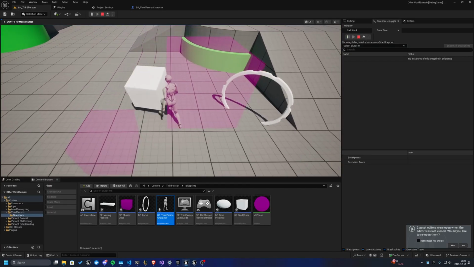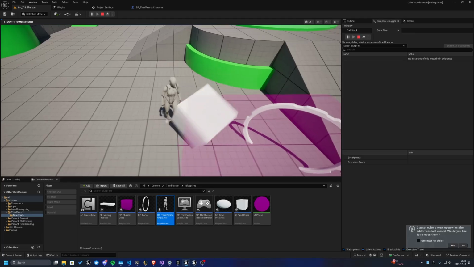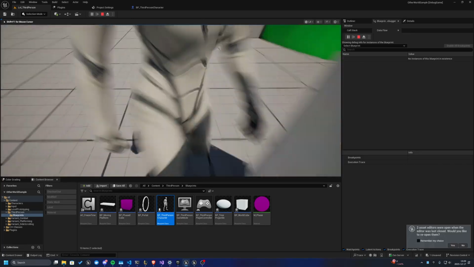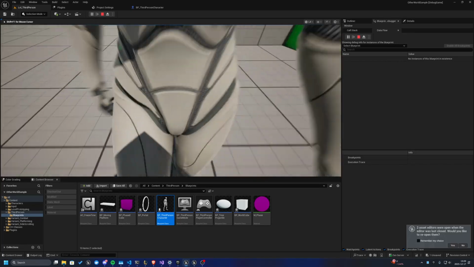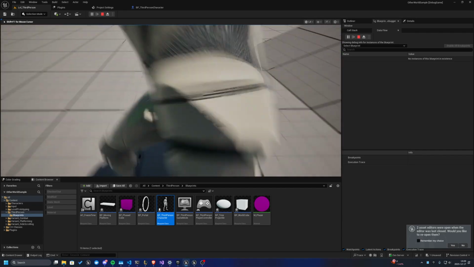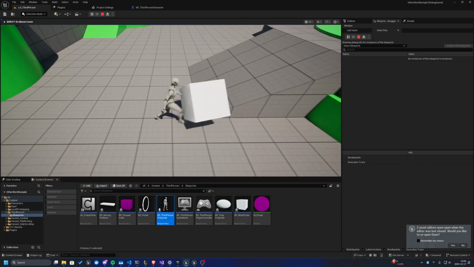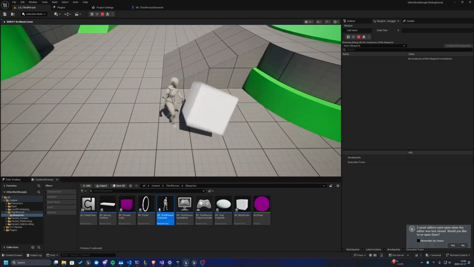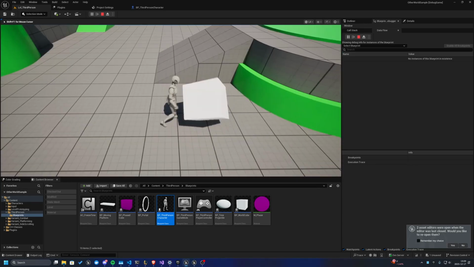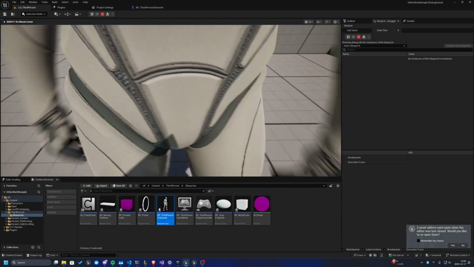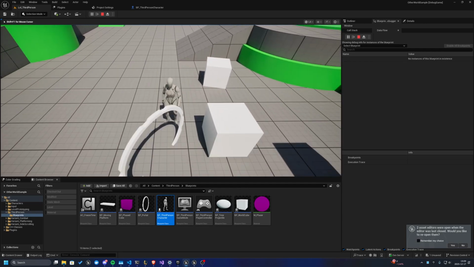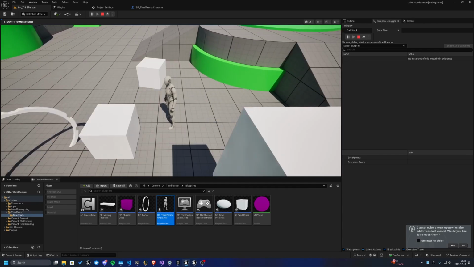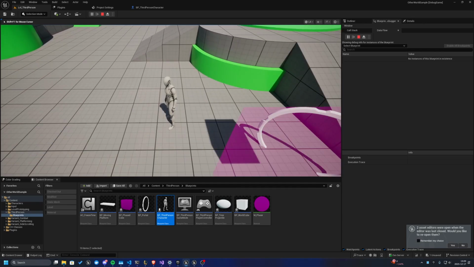So now when I pick it up, we can see we can pick it up. It's actually colliding with the character, especially since we're wobbling things around here. It is still colliding with the world and also the character. Now I switch the world, I drop it, and you can see they both now exist in the same world.